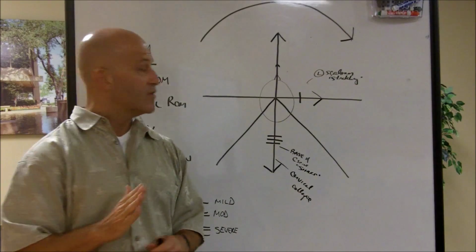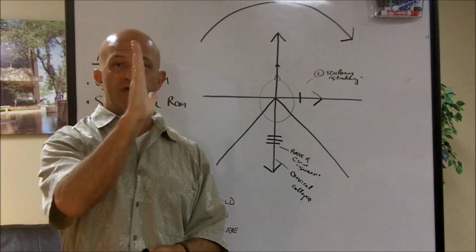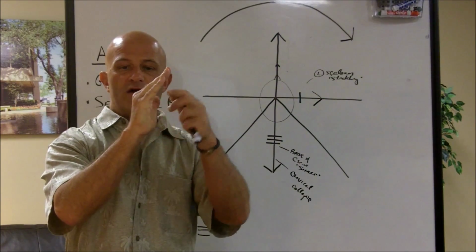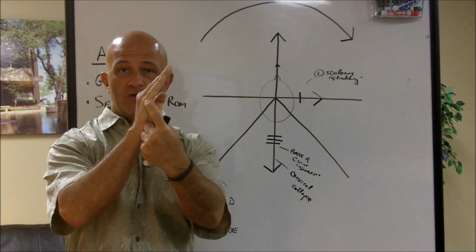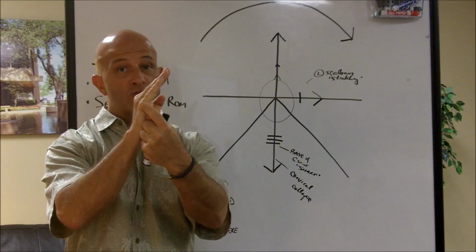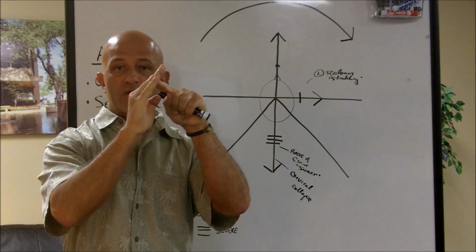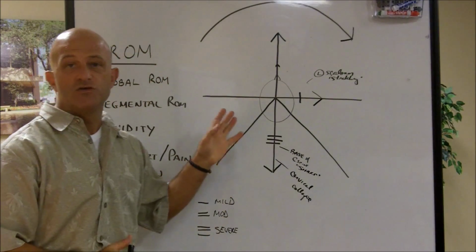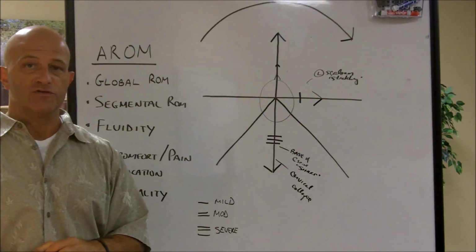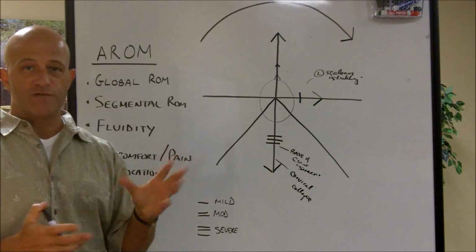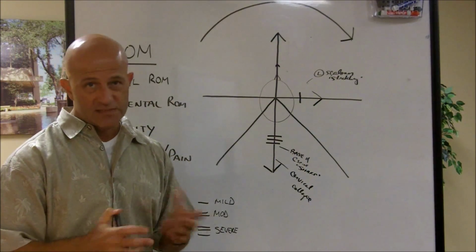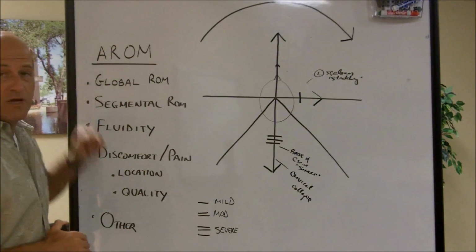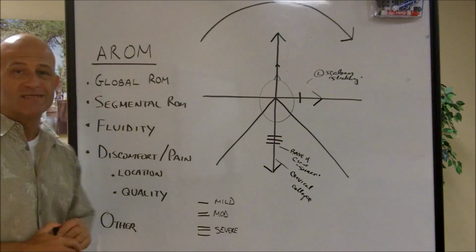Sometimes you may have people who, for the most part, can laterally bend fully, but their neck looks like this. The upper thoracic spine looks straight as an arrow, followed by what appears to be almost a 90-degree bend, which is basically a measure of hypermobility, and it might be followed by another area that's relatively flat and straight instead of curving. In essence, you can almost see the segmental problems they have in their joints, and 9 times out of 10 when you follow up with your motion palpation techniques, this is exactly what you're going to find. But this would be an indication that while their global range of motion might be full, they have a decrease in segmental range of motion.